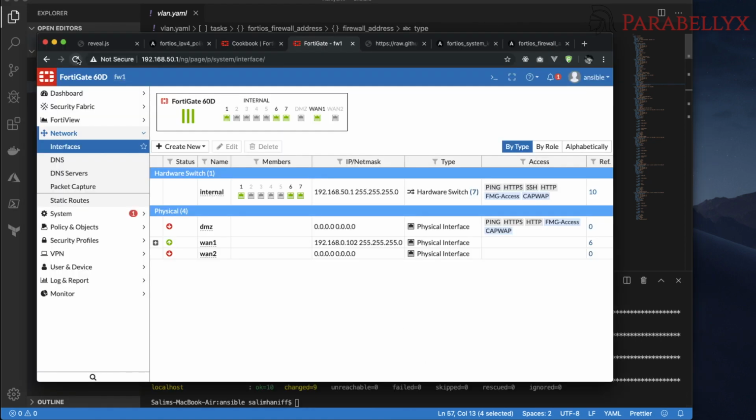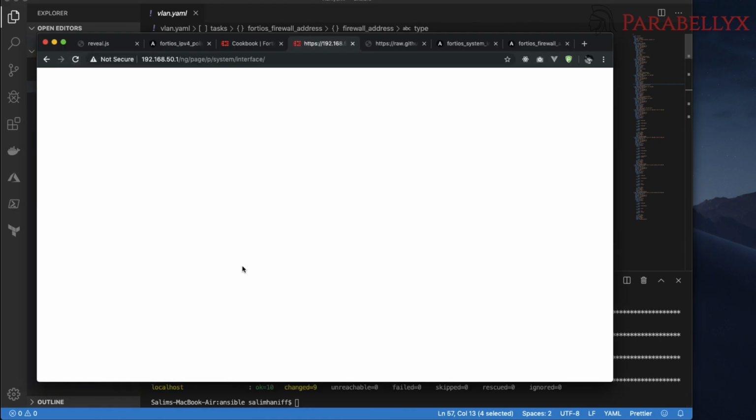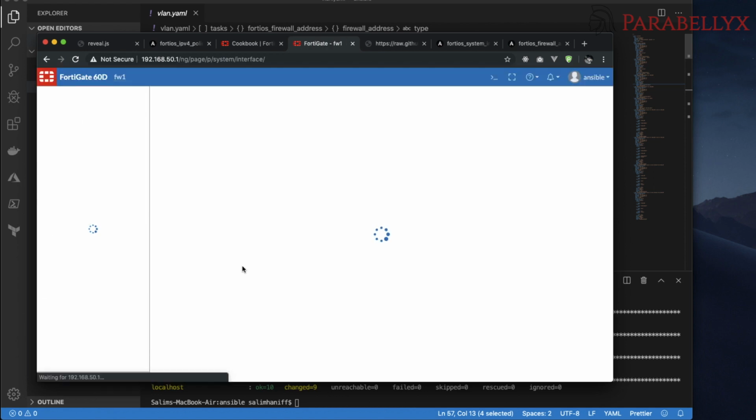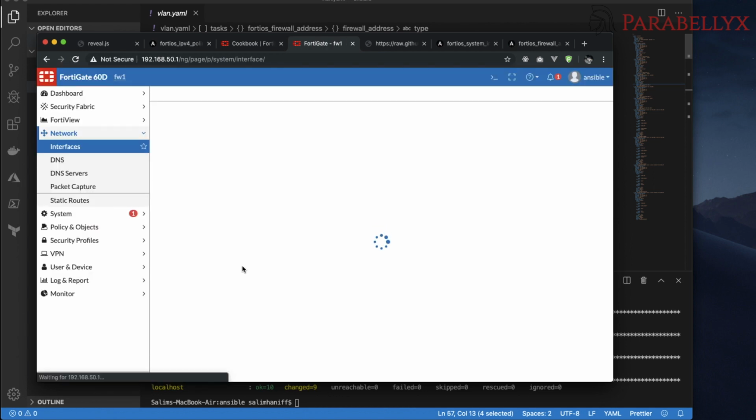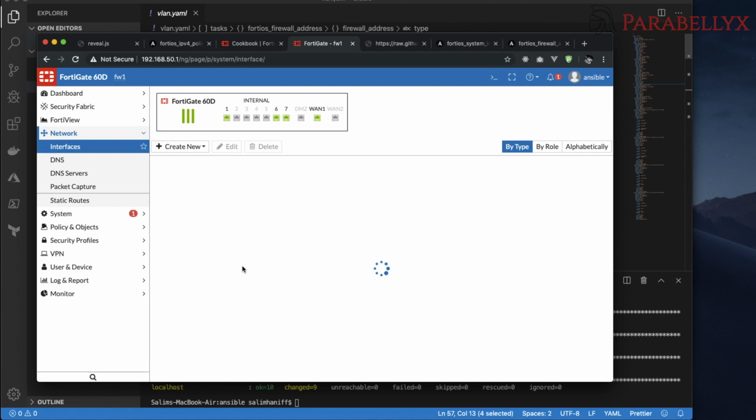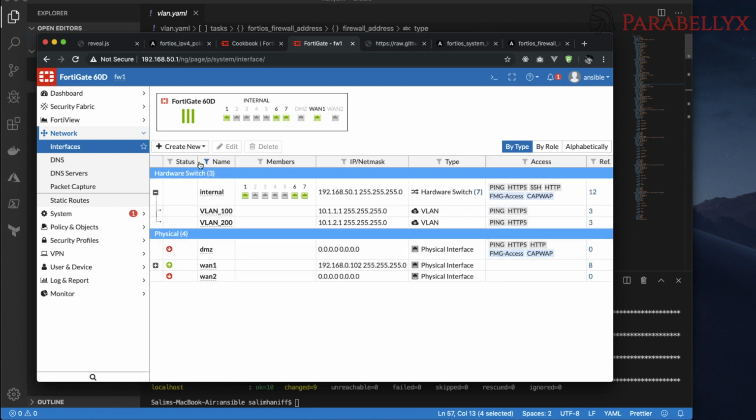And now we'll refresh our page. And now you see after the playbook has been executed, we now have VLAN 100 and VLAN 200.